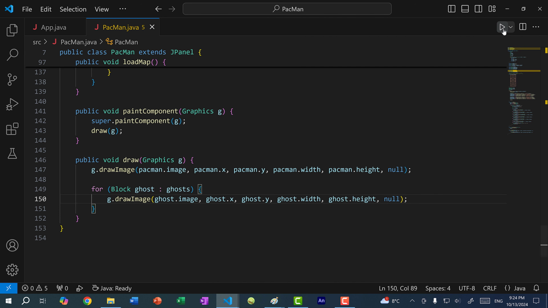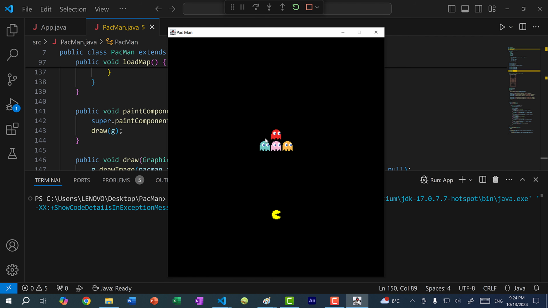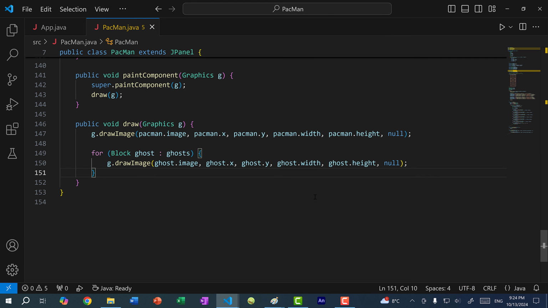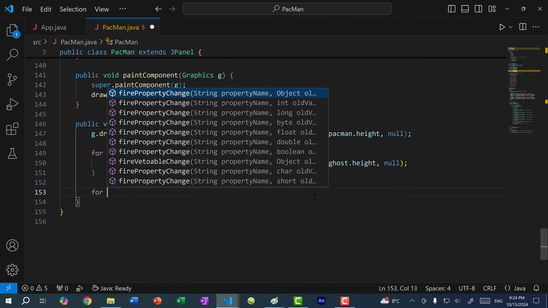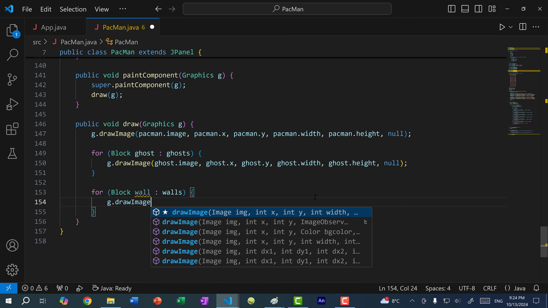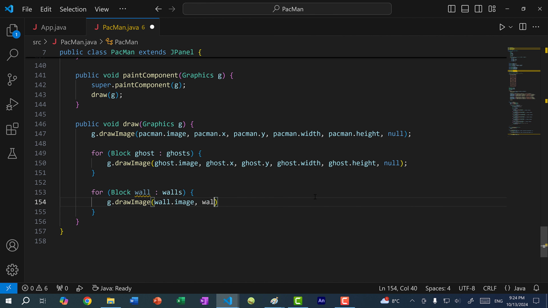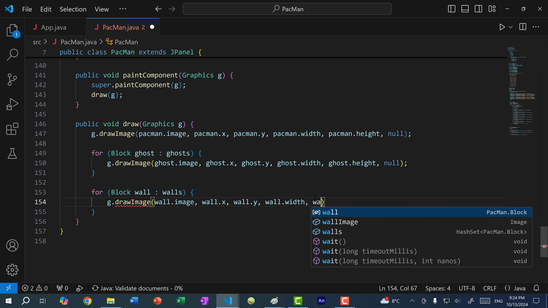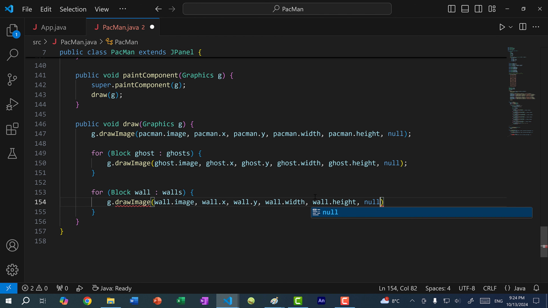And if I save and run the program, you can see we have our 4 ghosts over here. And let's do the same for the walls and food. So for block wall, walls, g.drawImage(wall.image, wall.x, wall.y, wall.width, wall.height, and null).